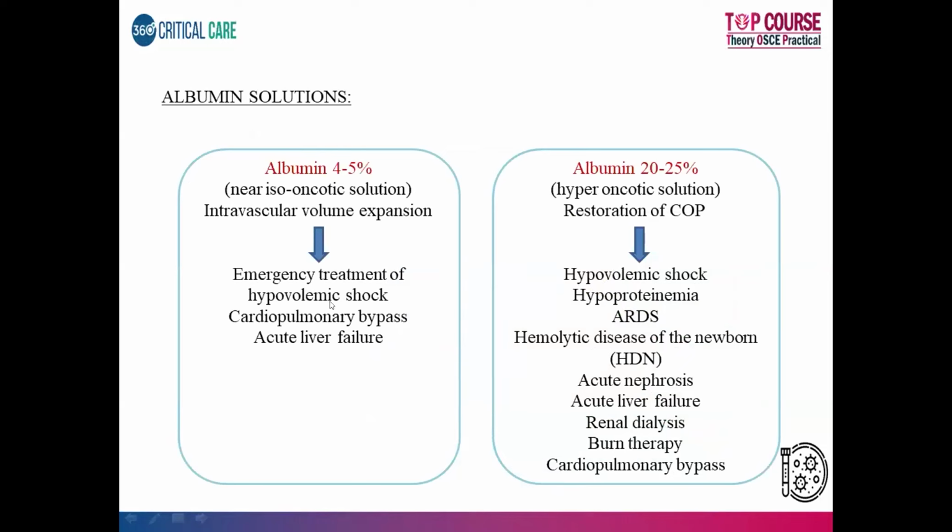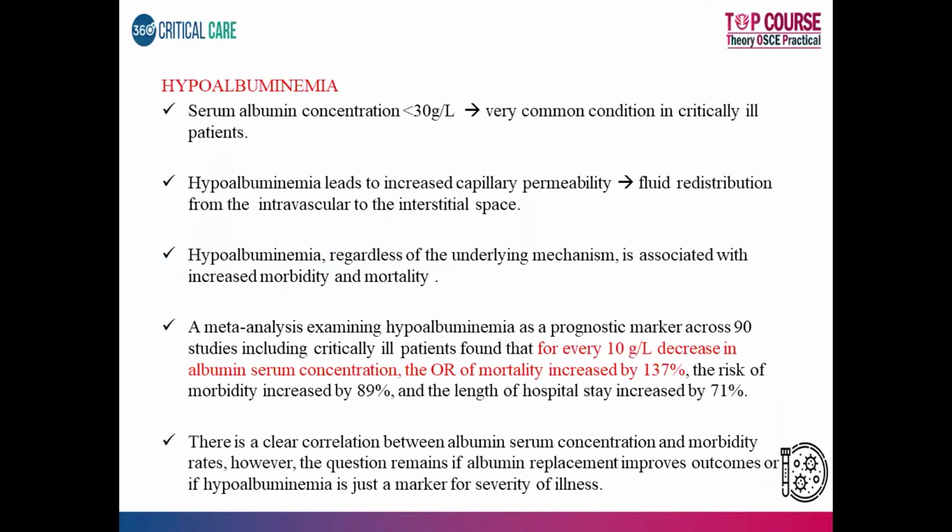Basically, it is used as an emergency treatment for some hypovolemic shocks, in cardiopulmonary bypass surgeries, and in acute liver failure. And the hyper-oncotic solution is basically used for the restoration of the colloidal osmotic pressure. The main uses are in hypovolemic shock, hypoproteinemias, ARDS, hemolytic disease of the newborn, acute nephrosis, acute liver failure, renal dialysis, burns therapy, and cardiopulmonary bypass surgeries.